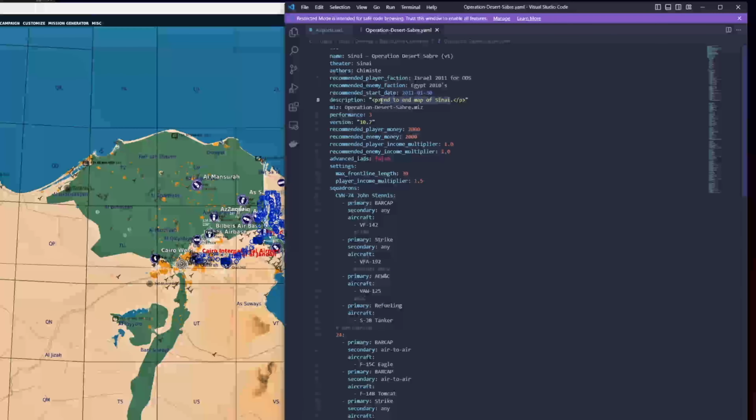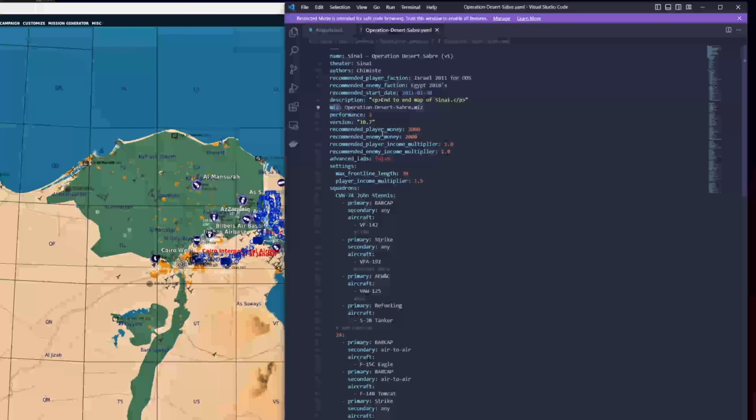this is going to be whatever you're going to call the description. You do need to have these little tags here, this little P tag, and the reason is because this is HTML and it gets rendered. So just write whatever you're going to write inside of the two tags here. Miz, this is your actual mission file name. When we make ours in a moment, we're going to rename it to tutorial.miz. It needs to follow the exact same name as the mission file because it's going to look for it there.